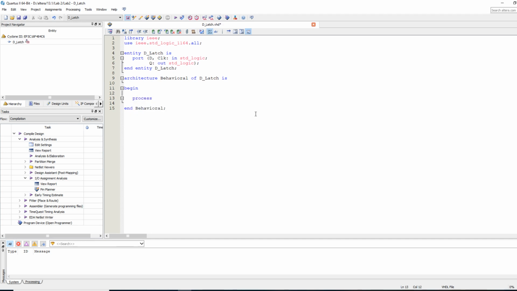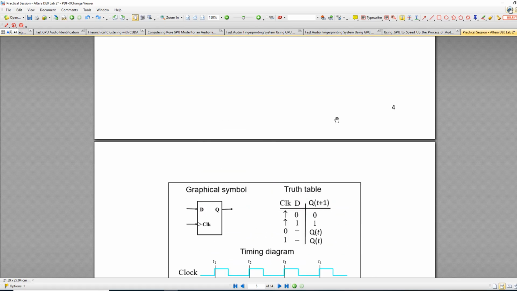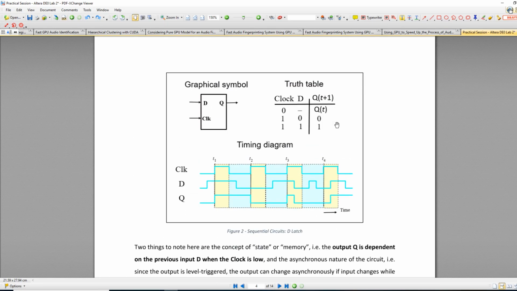So I specify my keyword process, and I now need to determine the signals that are going to be inside of my sensitivity list. So to do this, let's quickly go back to this timing diagram of the latch. Well, what signal or port is this overall process going to be sensitive to? Well, I know that my output Q changes when the clock is high.